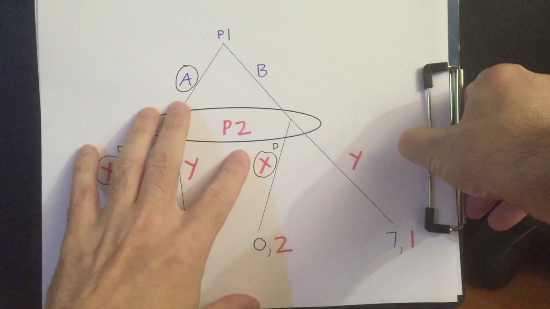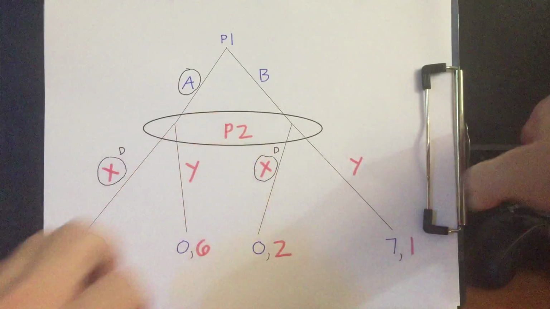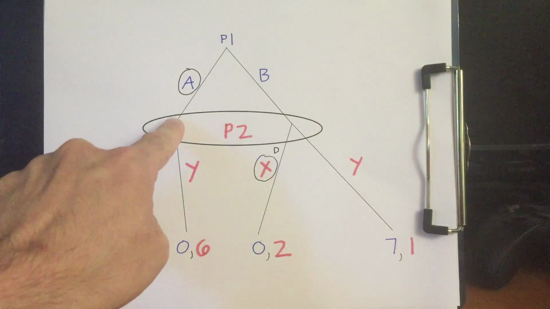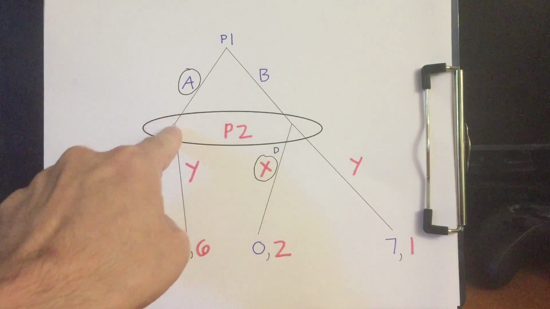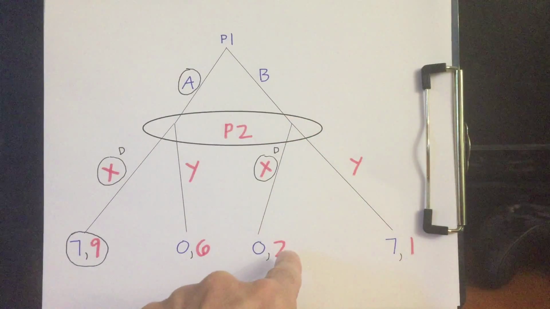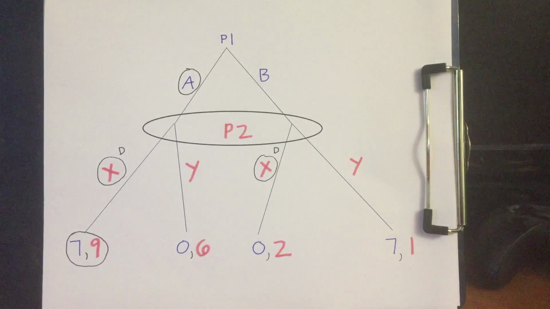Okay, so I think the way to solve this game is to recognize that X is a dominant strategy for player 2. Let's see why. When player 2 gets to move, player 2 will say, I don't know if I'm on the left or the right. I don't know if I'm here or here. If I were here, I would know that X is better for me than Y. And if I were here, I would know that X is better for me than Y. Oh, wait, I guess I should pick X. So I have uncertainty, but no matter how that uncertainty works out, I'm always better off with X than Y.